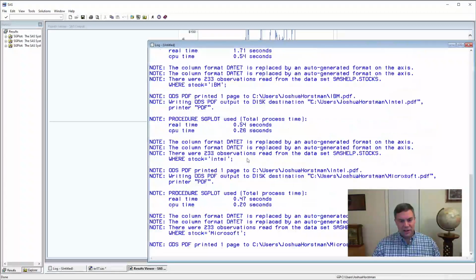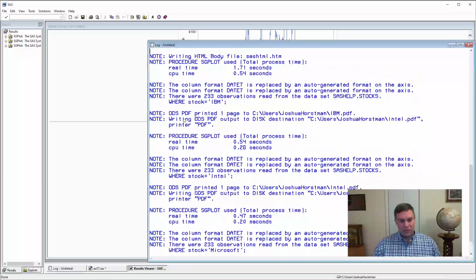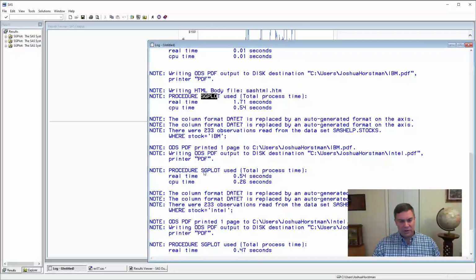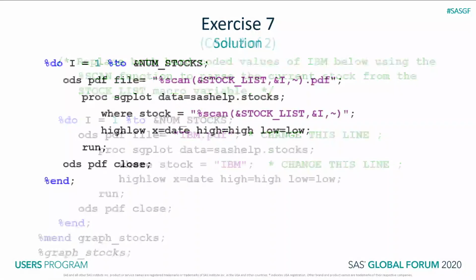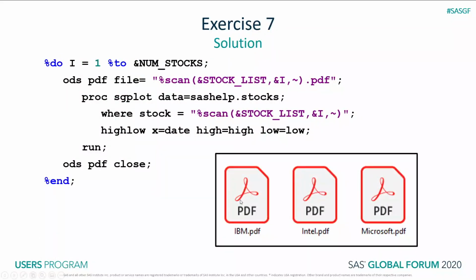And we can look, here's our SAS log, and you'll notice we called PROC SQL 1, 2, 3 times, writing to different files. So Microsoft.pdf, Intel.pdf, and so on. And if we were to look out in our file explorer, we would see those 3 PDF files. But the amazing thing about this is, if the data set changes and we add more companies into this stocks data set, we don't have to change the code. We just run it again and we would get a separate PDF for whatever companies happen to be in that data set. That's what makes this so powerful.